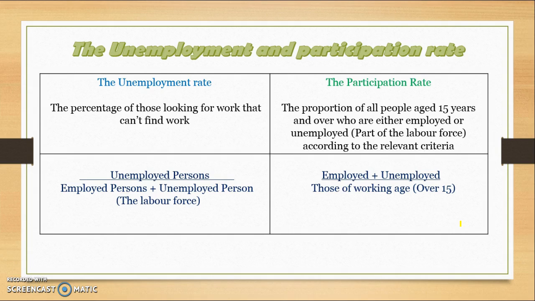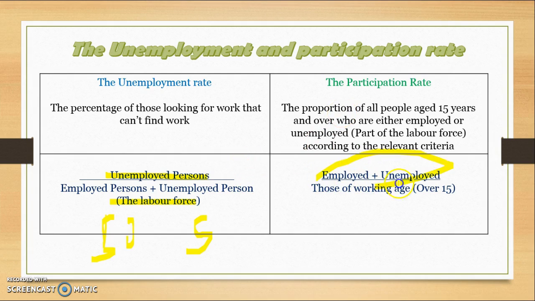The unemployment rate is a key concept you need to be aware of. The unemployment rate is defined as all the unemployed people as a percentage of everyone in the labour force. So out of everyone that's looking for work, the percentage of people that can't find work is classified as unemployed. So if you've got 50 people looking for work and 5 people can't find it, your unemployment rate would be 10%.